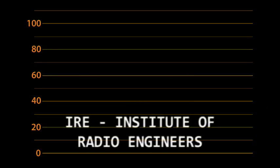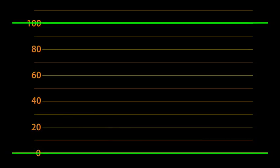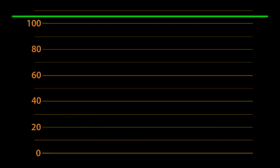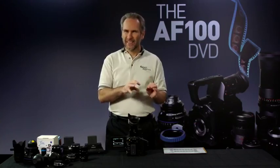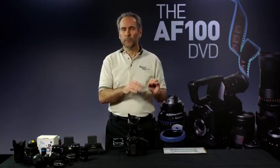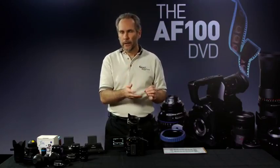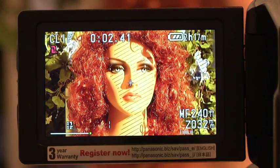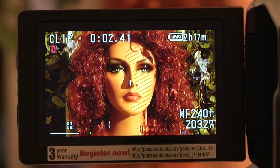IRE is the Institute of Radio Engineers, and it's how we measure brightness on a scale of basically 0 is pure black, 100 is pure white. It can go above that. It can go to 105 or even actually up to 109. But when you do that, like I mentioned before, you run into a real danger of your highlights turning different colors on you because one or the other of those channels might clip. So you might see yellow highlights in your clouds or on the skin or whatever when you start getting up much above 100. So I don't really recommend doing that.